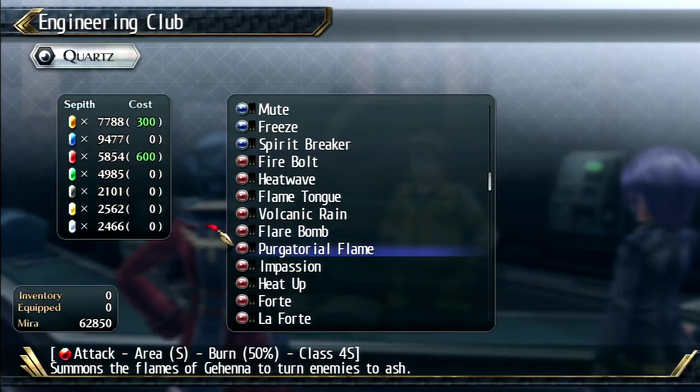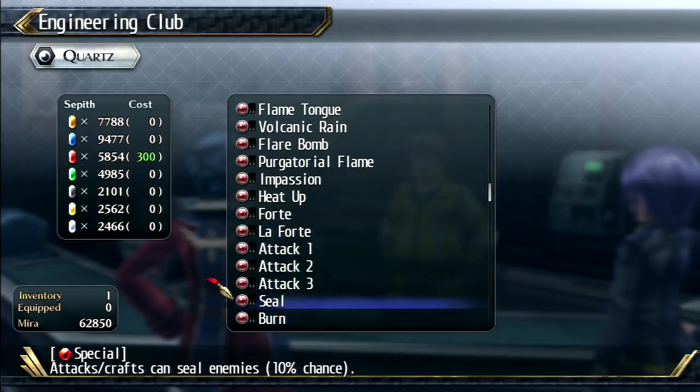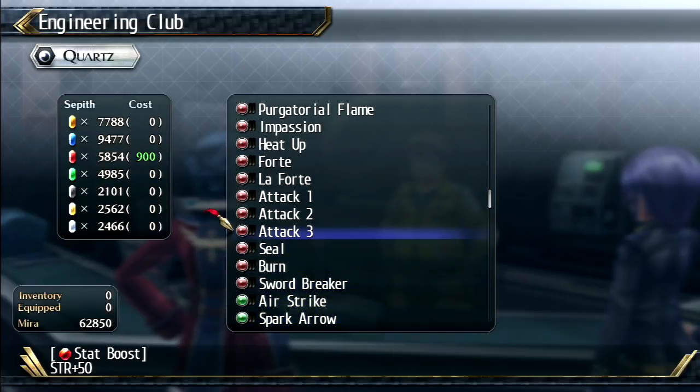Didn't McBurn use that on us? I don't remember. I know he used Hellhounds, which was an awesome move, by the way, but anyway. Okay, Attack 3. There we go. That's what I'm talking about. I forgot how expensive it was. Look at that. 900, man. Look at that huge jump. So 90, 300, 900. Like, what the hell, man?